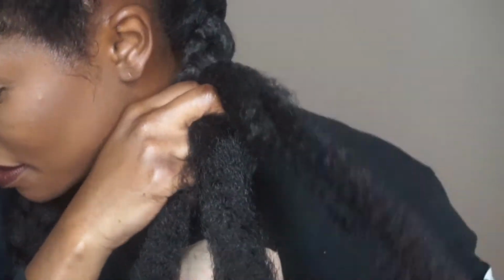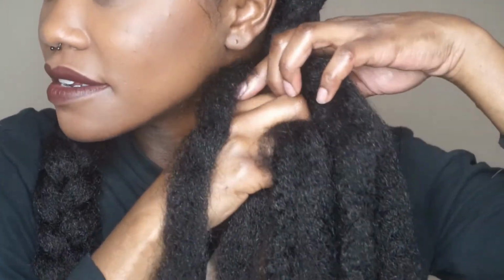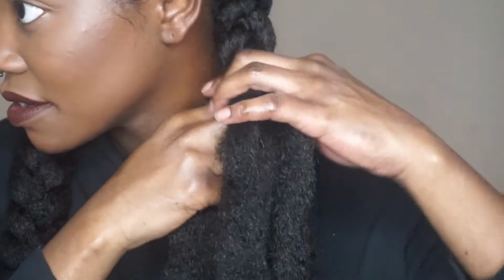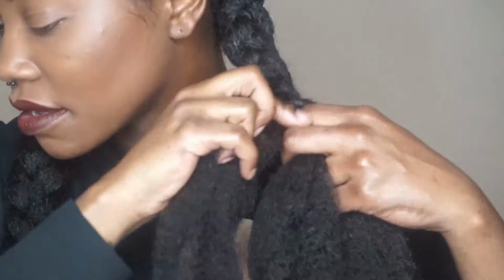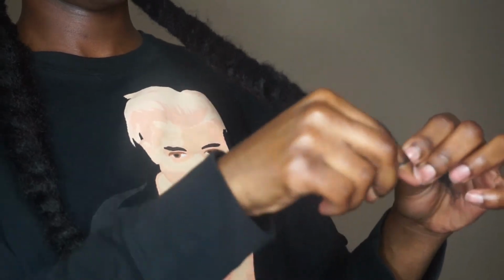And here I'm just adding another strand of hair so I can make this look like the thickness on my head, so that way it doesn't look weird. So yeah, and this is my last strand here, and I'm just gonna braid that in. Braid that all the way to the end and put that rubber band on there to secure the ends. And then this is my finished result.